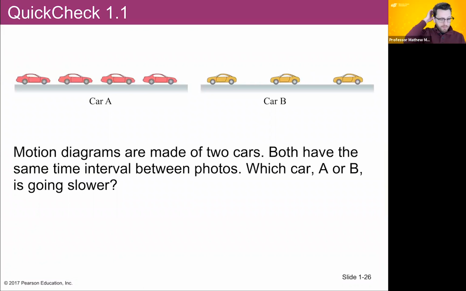So let's see. Here's a sequence of diagrams of motion of two cars, A and B. Let's just make sure we're on the same page here. Assume they're not doing any of the crazy things like we just drew, that they're going in the direction that they're pointing, they're driving down the street, and that the images don't go in some kind of unusual order. Which of the two cars is moving more slowly?